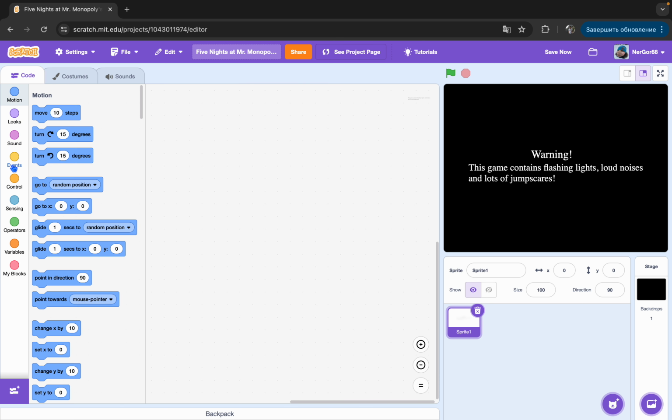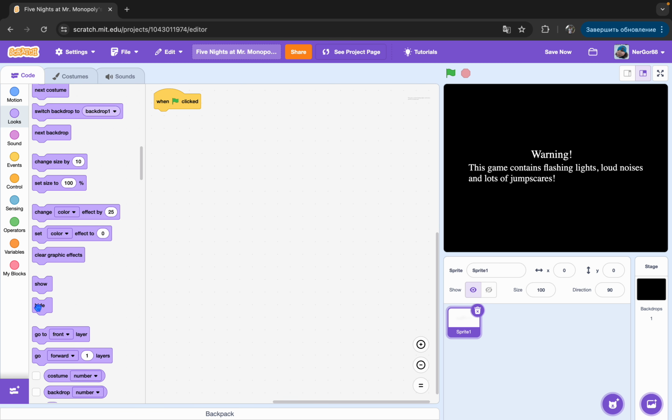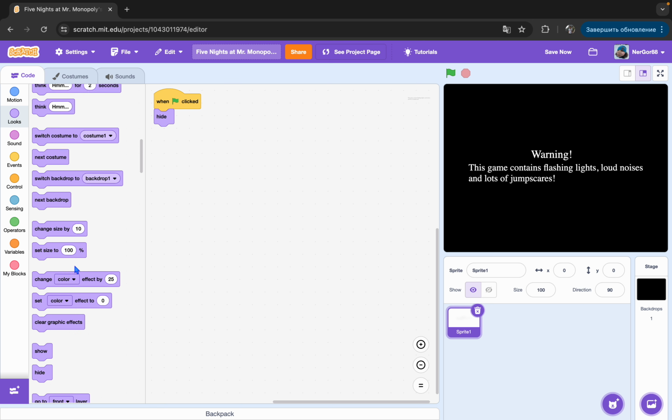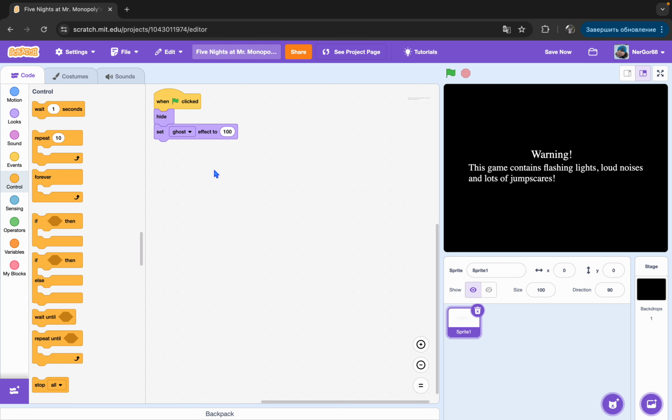And then going into code, in order for it to appear, we are going to grab when green flag is clicked, hide, then setting, changing, so it becomes green. I will make it black, white like it was. We are going to set ghost effect to 100, so fully transparent.